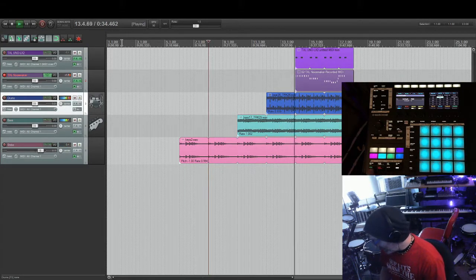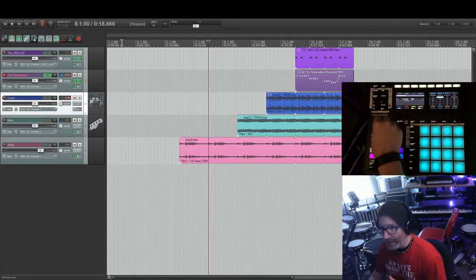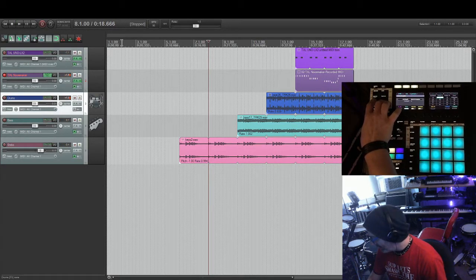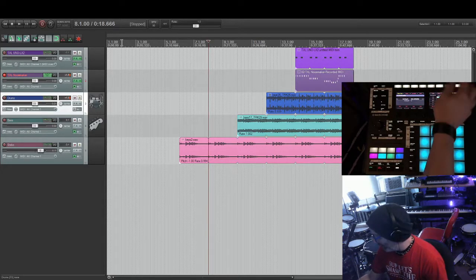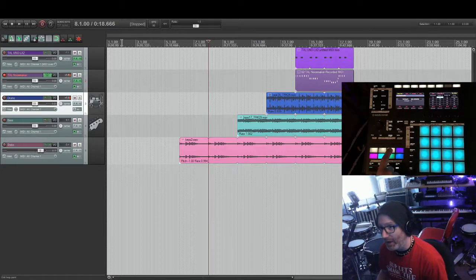And another thing I wanted to demonstrate, which I'm still kind of tweaking a little bit, is MPC-style track mutes. So basically, if I go to the page called MIDI/automation, I have a shortcut here that selects all the tracks and arms them for mute automation. And this group right here on Maschine is actually track mutes 1 through 8, just like an MPC.